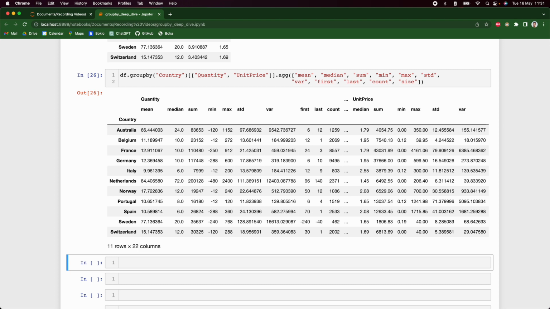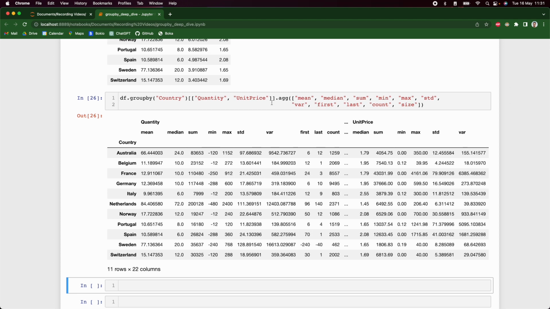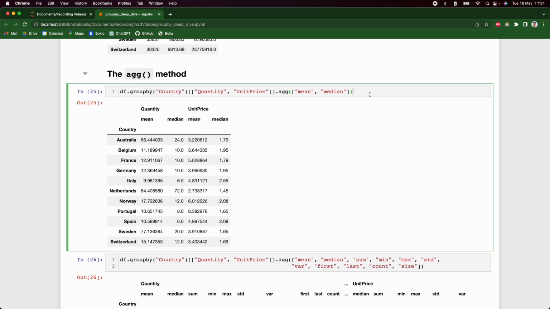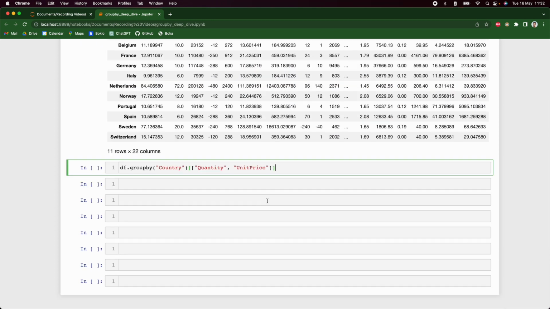These are the aggregation functions that we have, and you can put them all inside of a list here. And finally, the last thing that we could do with this code is pass a dictionary. If we pass a dictionary, we need to take the column that we're selecting for the group by operation as a key, and then the values should be a list of strings, and the strings should be the aggregation functions that you want to apply to that specific column.